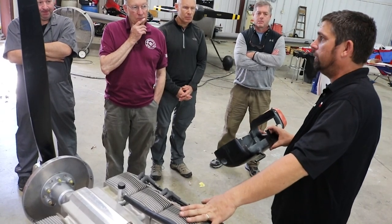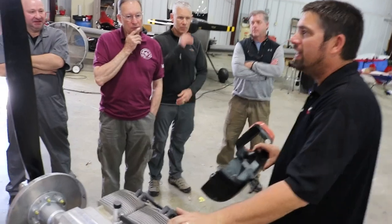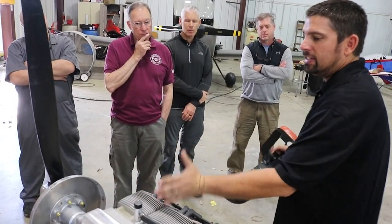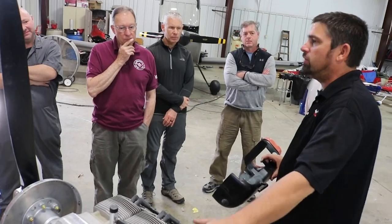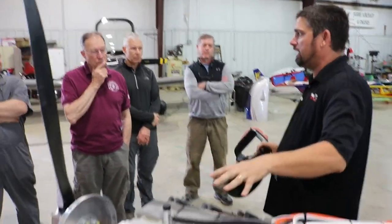Now the Gen 4s kind of sort of do — I won't lie to you, they do really good. But the idea is to get these cylinders running reasonably well, so you don't have a 150-degree cylinder here and a 300-degree cylinder right there. You want to cool this one down, let this one warm up, and get them sort of even.